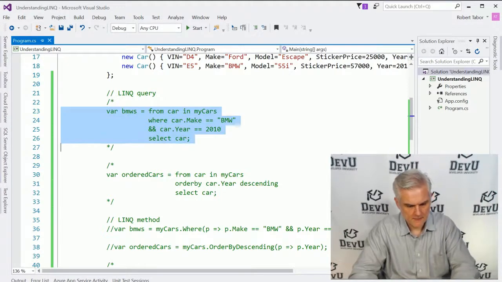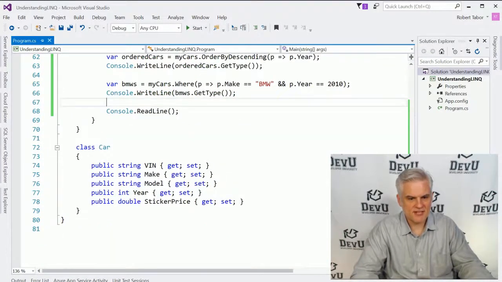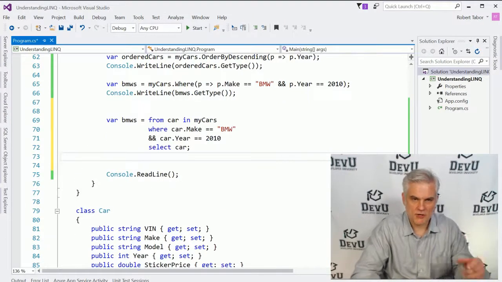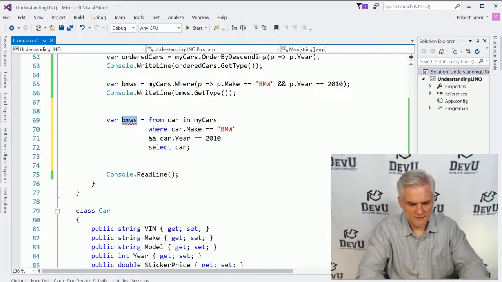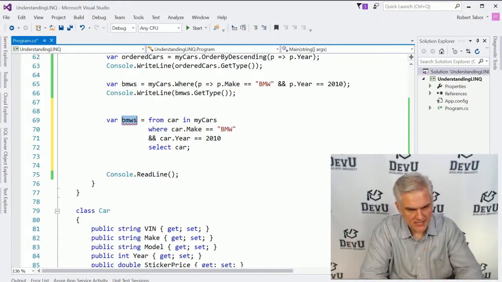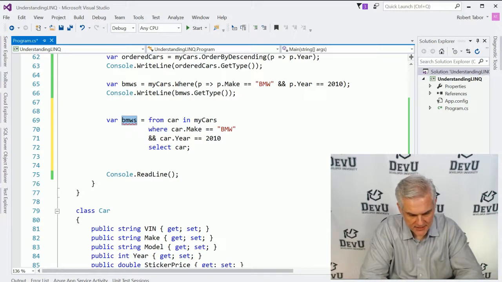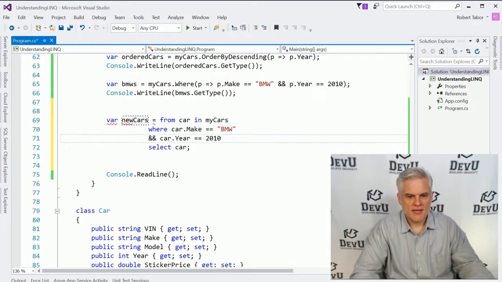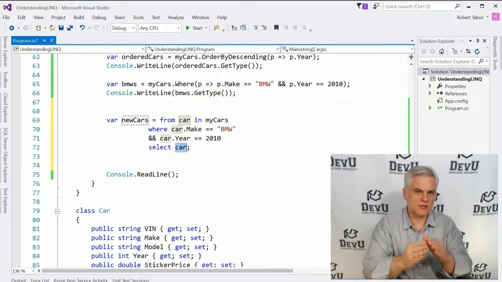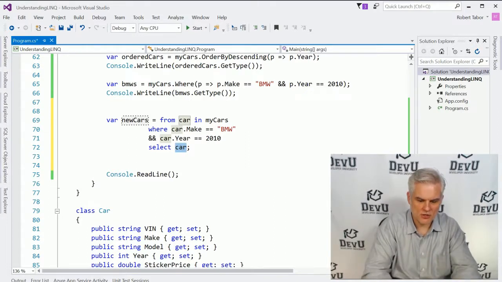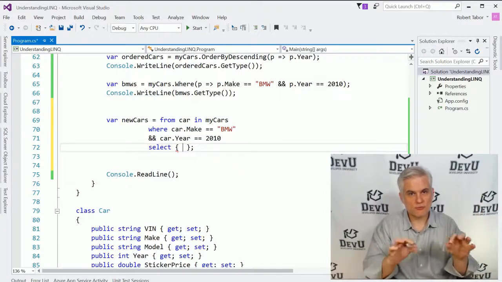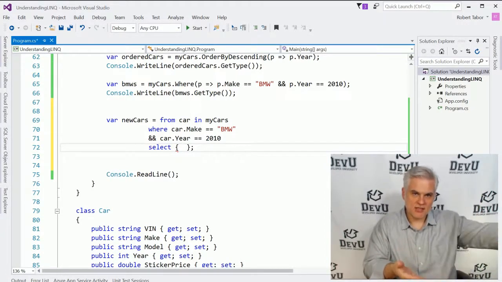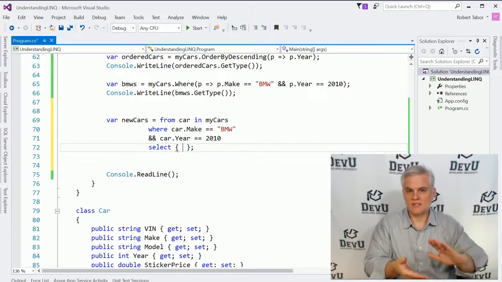Now, the last thing that I want to demonstrate is I'm going to take this first query here, and I'm going to pop it all the way to the bottom. Again, if this stuff doesn't make sense, don't worry about it too much. I wanted it to go in one ear and out the other, just to explain again the value of the var keyword. In this case, let's change something about this. Let's call this newCars. And here I'm not going to return cars. I'm actually going to do what's called a projection. I'm going to only take certain properties of a car, and I'm going to project them into a new data type.